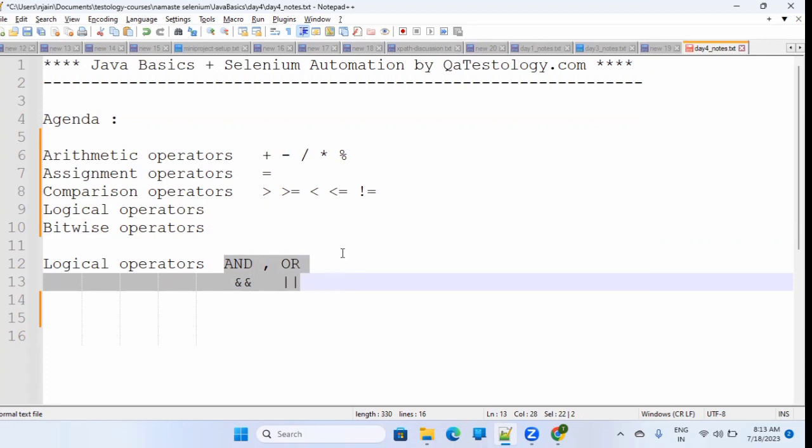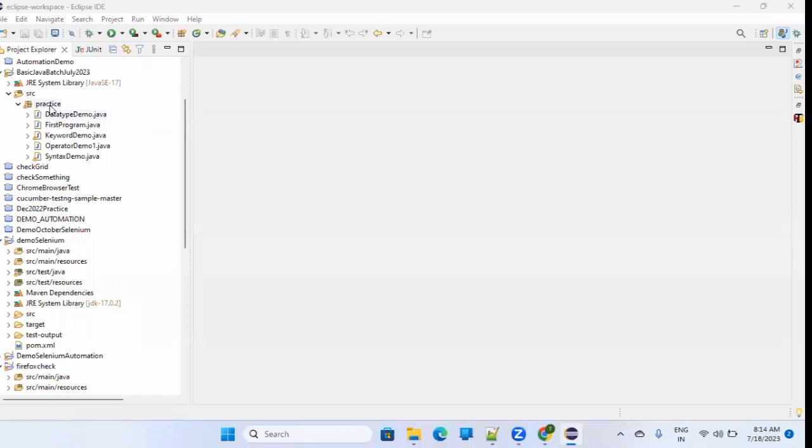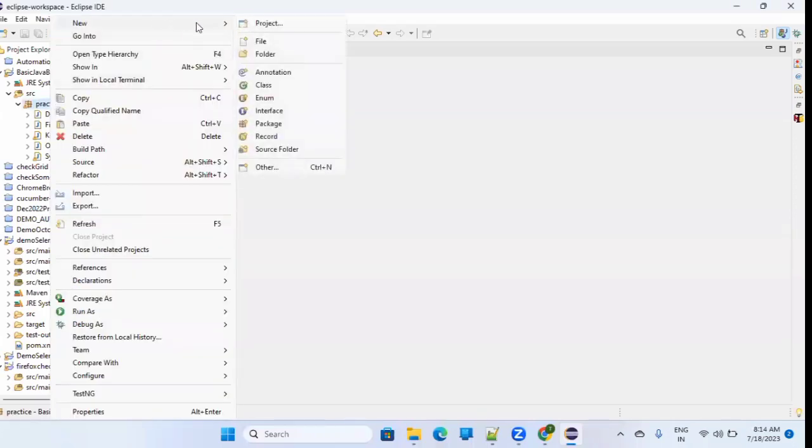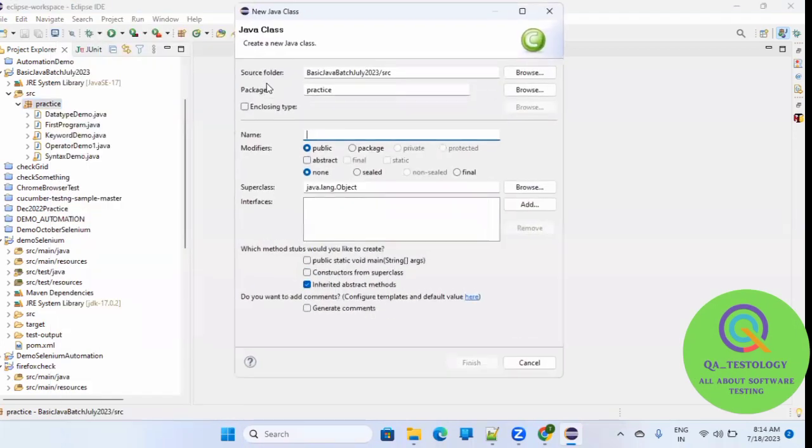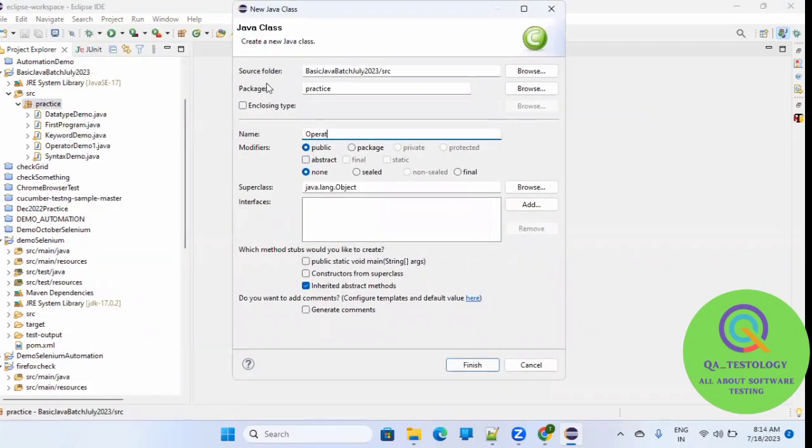Okay, I will open my Eclipse. We'll create a new class here, let's say operators demo. You don't have to write .java and all.